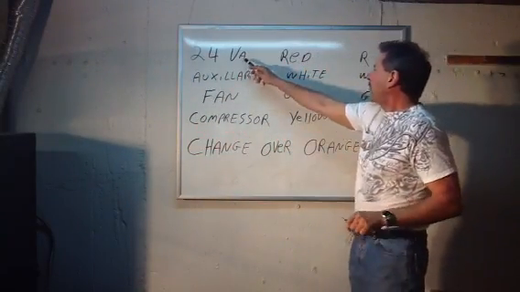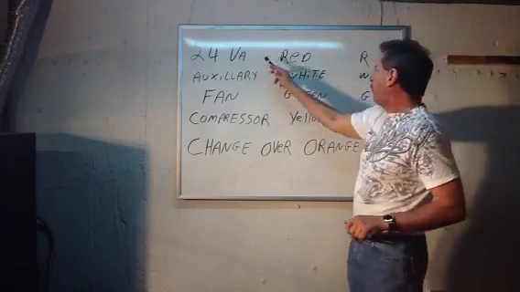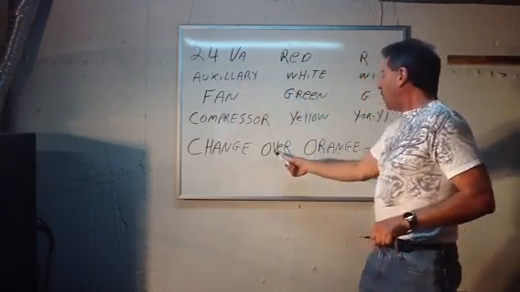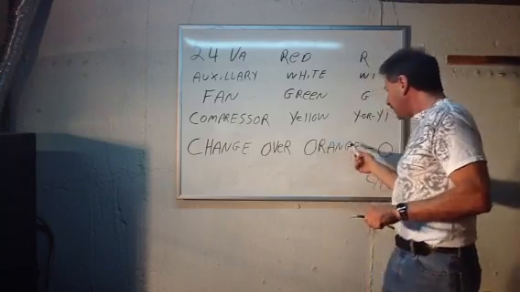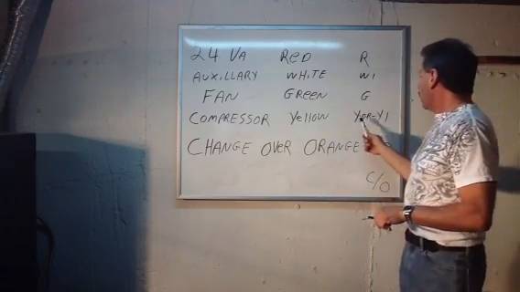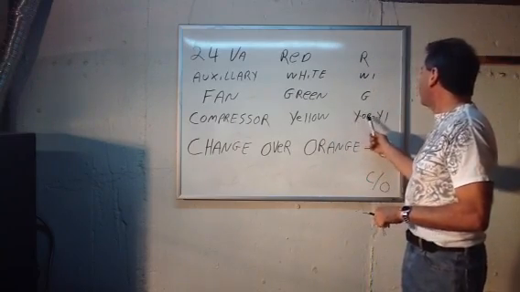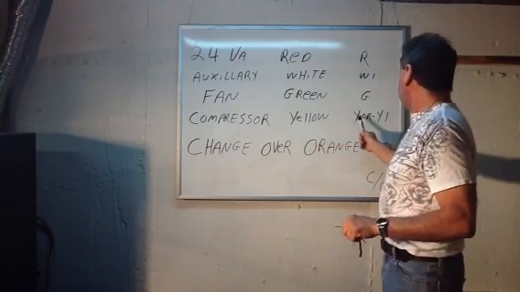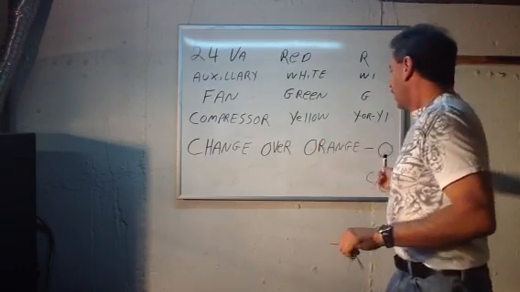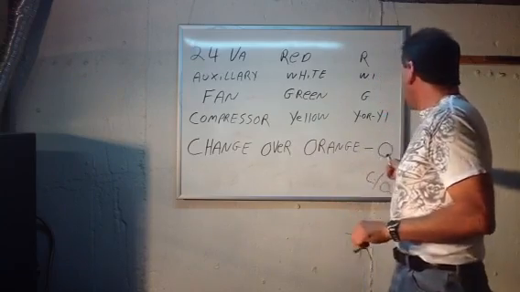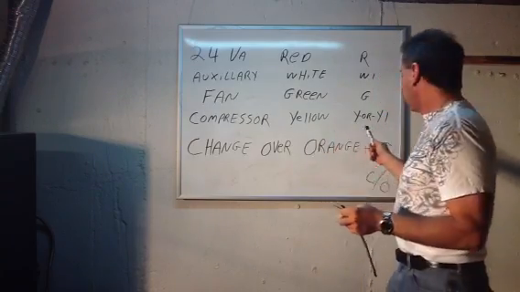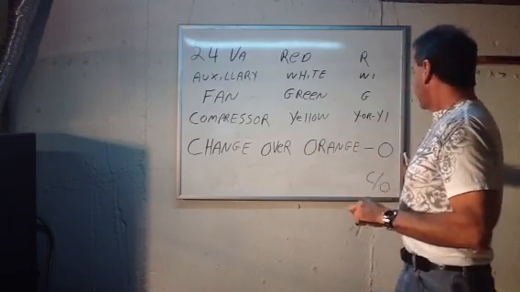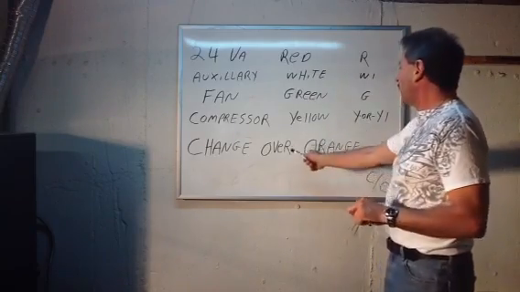Of course, the red wire is always the same, 24 volt red. That's the R terminal. Now, don't forget, once you have a heat pump and air conditioner, you're going to the Y or the yellow. The yellow wire is going to be your cooling. The changeover wire for heat is going to be your orange wire now, putting the cooling or the freon in reverse. So that's going to be your heating colors.